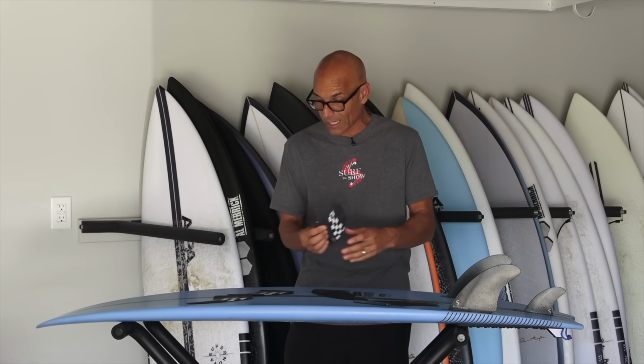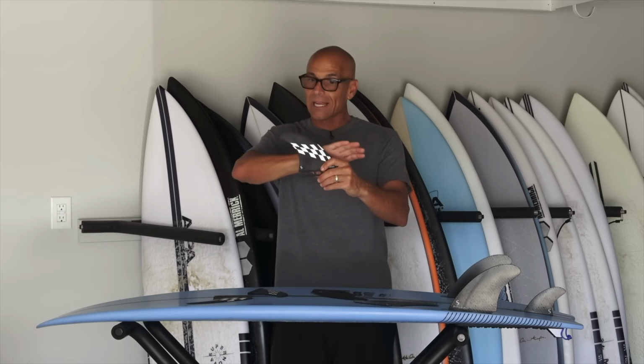Now, the last thing I want to talk about is running it as a thruster. This is my neutral template, so it's the best of both pivot and carve, right? It's not too upright where you don't have the hold in the drive, but because it has some sweep or rake, you can really drive through your turns.